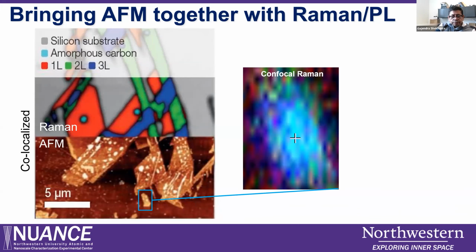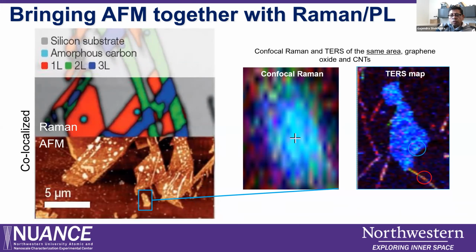So in that case, if you take a single magnification, this is how the confocal Raman image looks for that area. It's blurred, obviously, because of the resolution. When you go to the TERS on the right side, you can see the graphene oxide along with the carbon nanotubes on the side, and you can see pretty sharp edges, pretty well-defined resolution. So that's where TERS comes in when we try to advance towards high resolution chemical imaging. This is the technique that we can do.